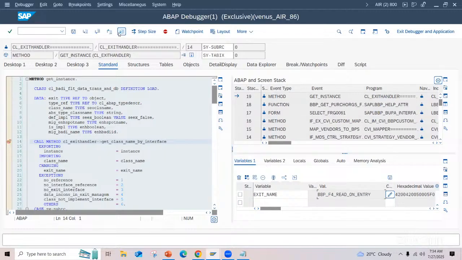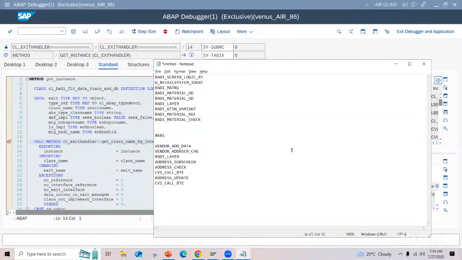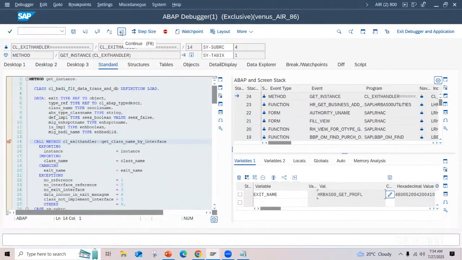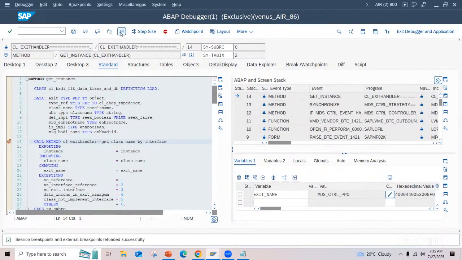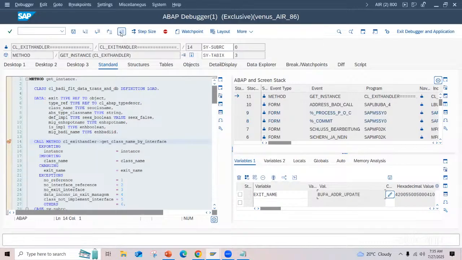Execute. One more BAdI. Execute. One more BAdI. One more BAdI. One more BAdI.